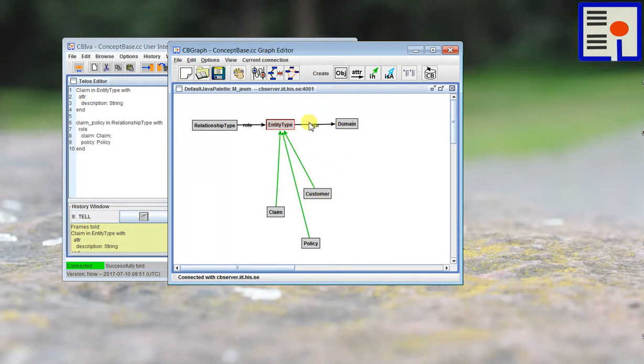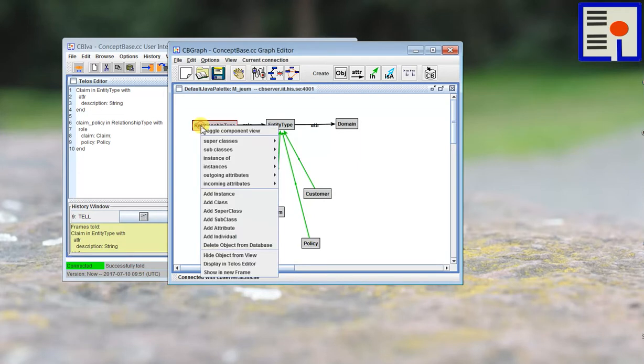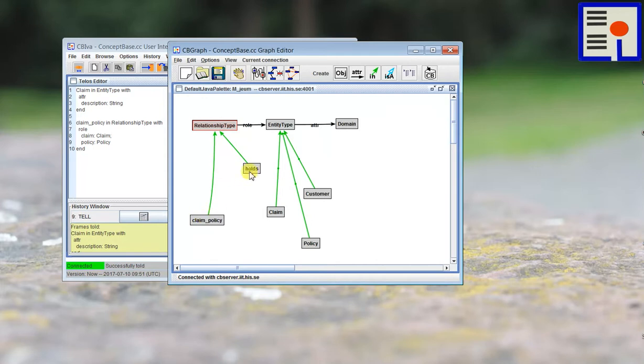The black links indicate attributes or links. They are all directed. So entity type is a class of these 3 entity types: claim, customer, and policy. We should have 2 relationship types, and these are the 2 relationship types. Now they are linked to the entity types.